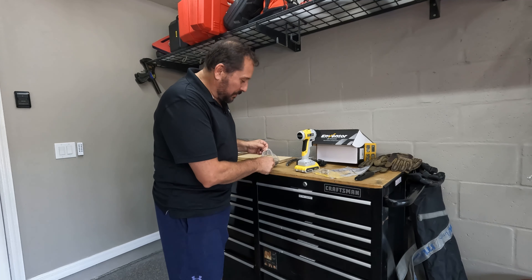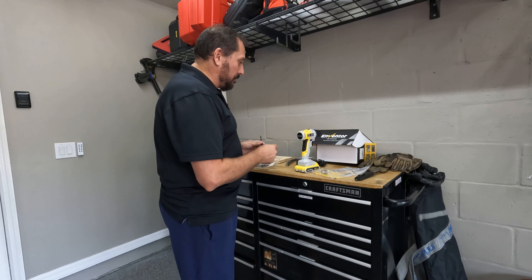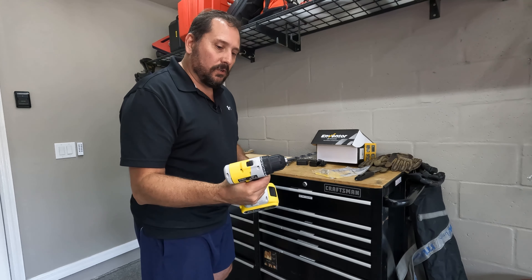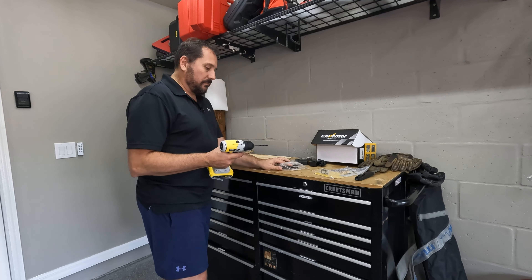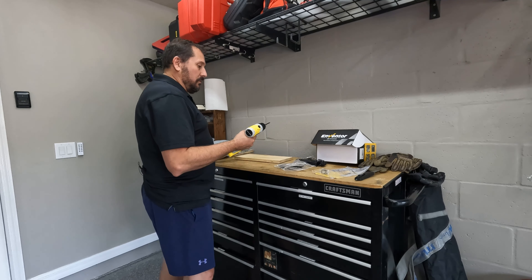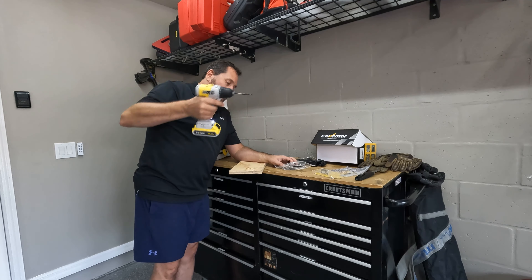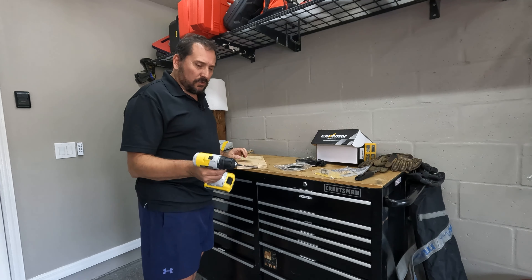Should we make holes first or should we drill something? Let's make holes. This is a standard drill bit that comes with it. It locks down automatically like that. You can adjust how much torque you want with this. There's forward and reverse. Ready? Let's give it a shot. That is completely self-evident — that is some good power. I really like that it's so quiet and light.